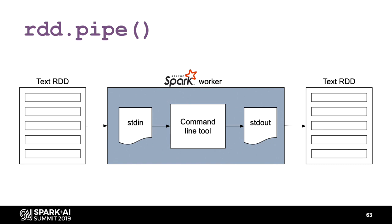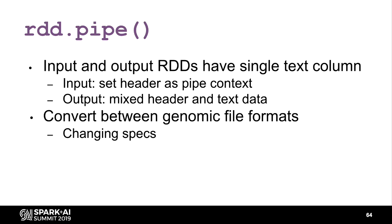A nice solution might be to use RDD pipe. This works pretty well: start with a text RDD of a massive VCF file, each partition gets passed into a Spark worker via standard in, the command line tool runs, and from standard out we create partitions of a text RDD. However, this doesn't actually work that well for SAGE and complex genomic file formats due to RDD limitations. The start and end are text RDDs with only one column, so you need to get every data line into the RDD and pass the header into the pipe context. Reading back out, CSV or VCF header lines are all mixed together and require cleanup — a lot of data munging.